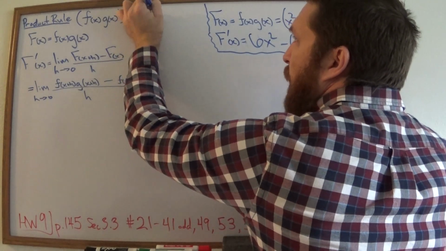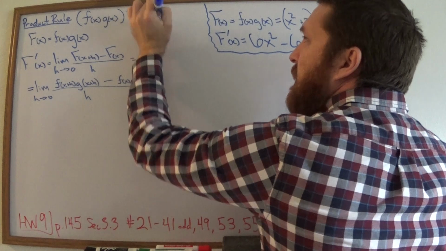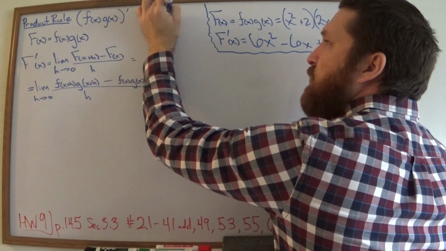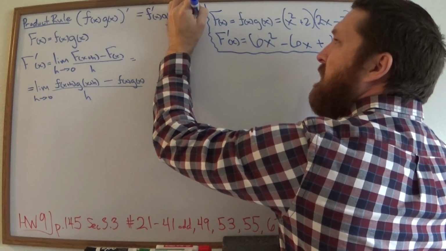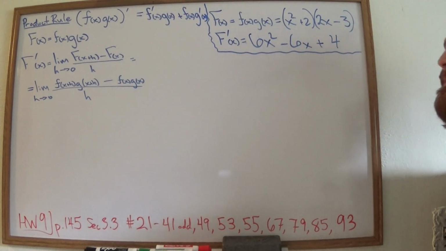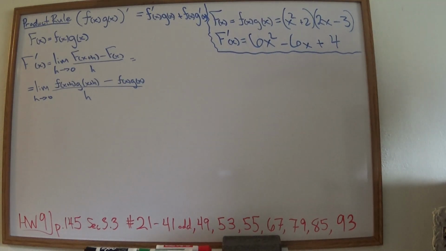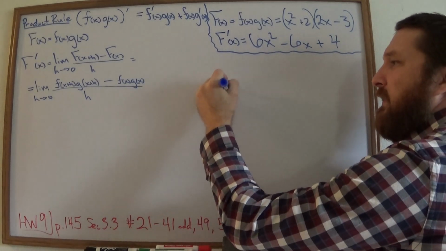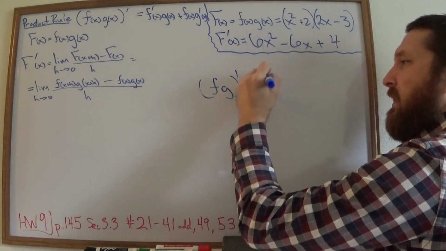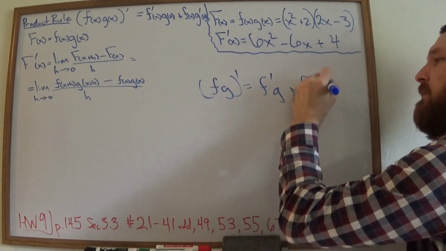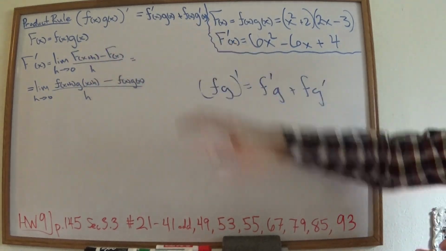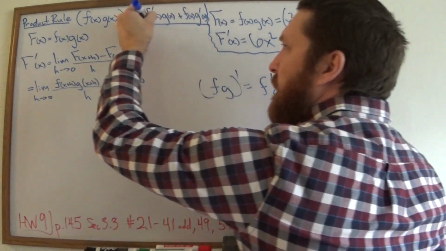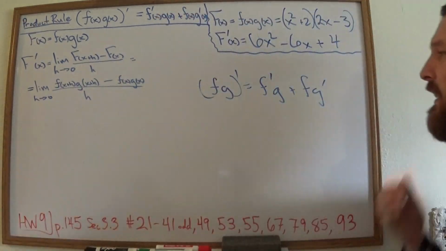Now, I don't know who originally figured this out. I'm sure they were pretty bright, but it turns out to be f prime times g plus f times g prime. That's what it works out to be. After today, whenever I write one of these rules up, I'm just going to do it real quick like this: (fg)' equals f prime g plus f g prime. I'm not going to do the of x stuff, but this is what the product rule is right here. Okay? Now, let's prove that.